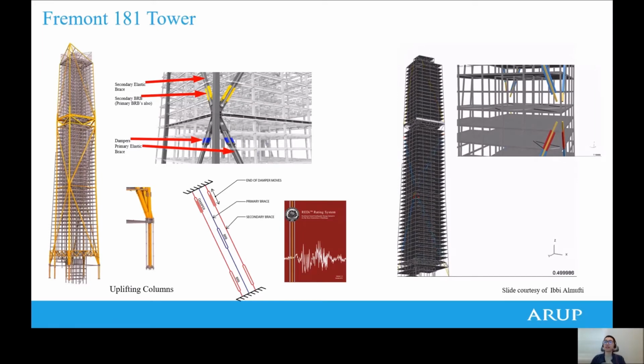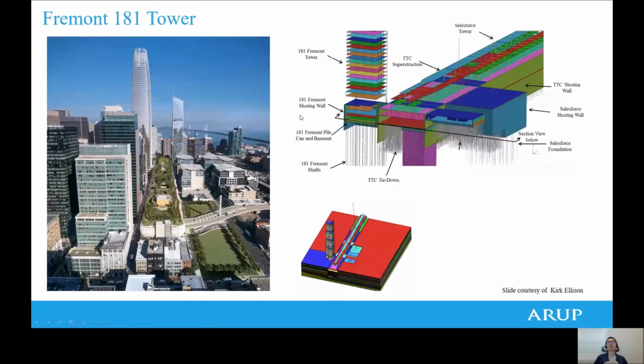There are many important issues for geotechnical investigation. One of the most important is how this tower will affect the seismic performance of the adjacent structure. As you can see in this picture on the left, the tower, which is on the far end, is located on a small site in a congested part of the city. The site is immediately south of the new Salesforce Transit Center, which has a deep train box that was constructed simultaneously with the tower.